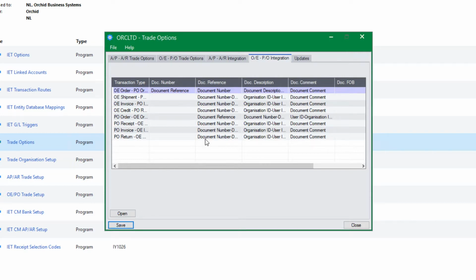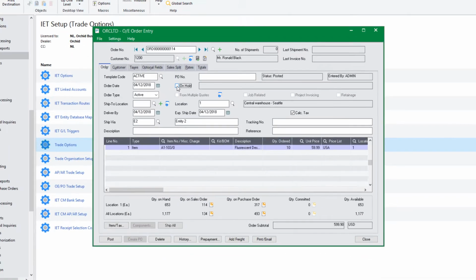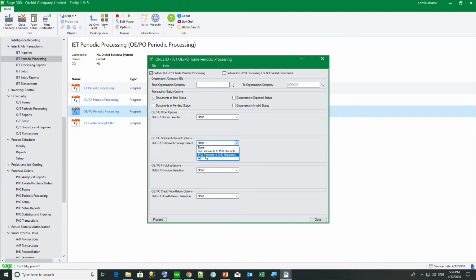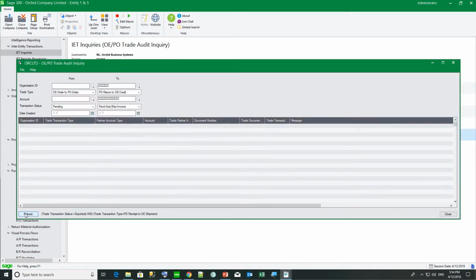In our example, we now need to take this order off hold, and we can come back here to OEPO periodic processing, and we're doing PO receipt to OE shipments. See, there's only the one in error. Refresh, check the inquiry.